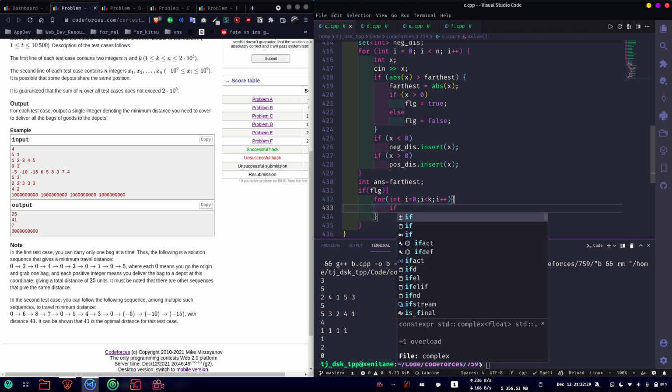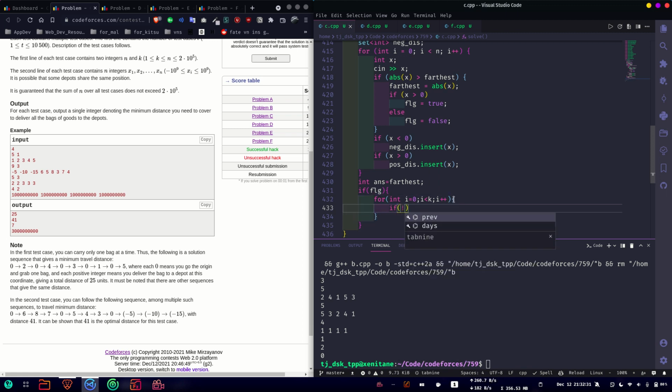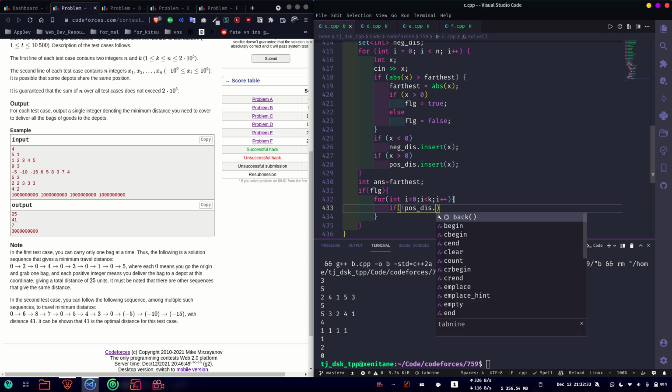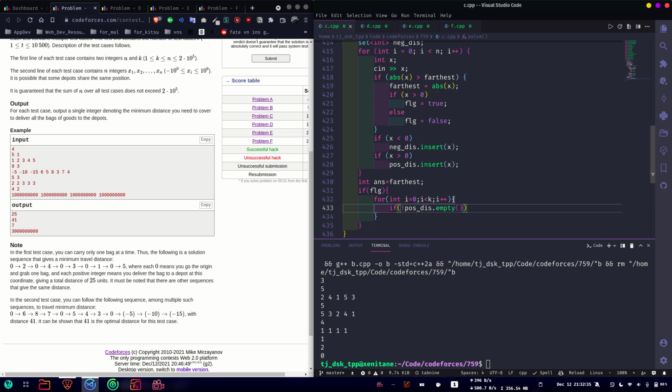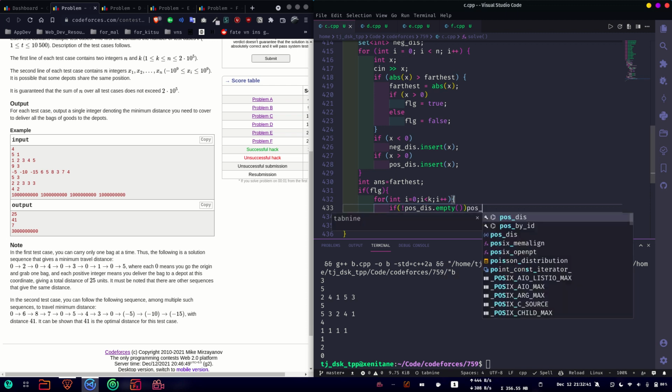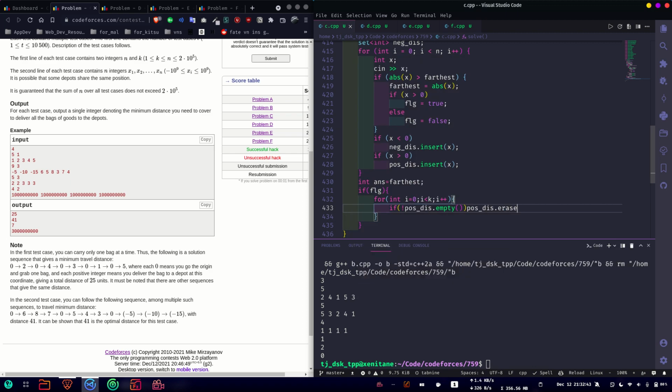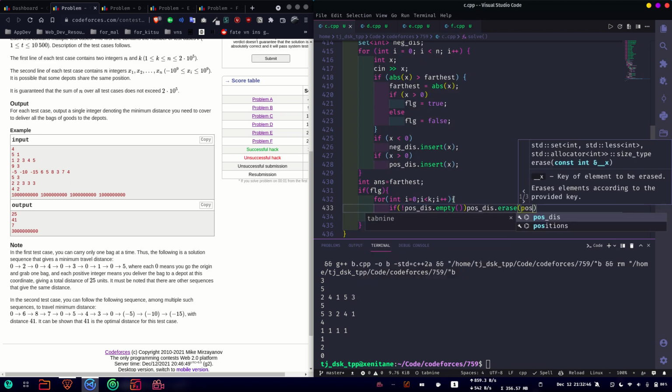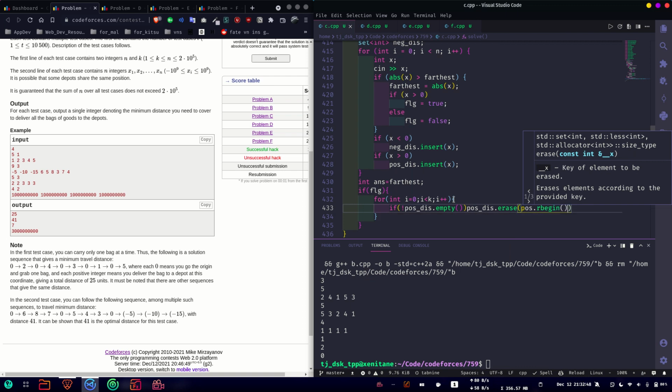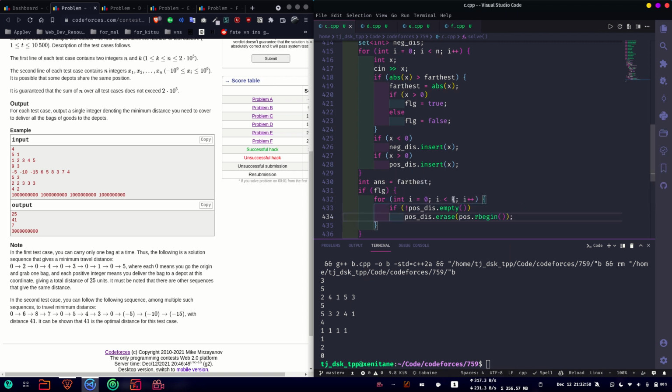If not pos.dis.empty. It shouldn't be empty. pos.dis.erase pos.rbegin, because we need to remove the last element.